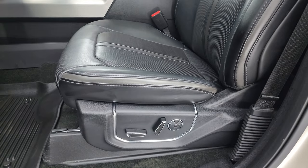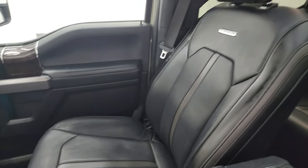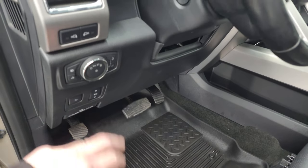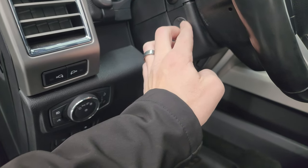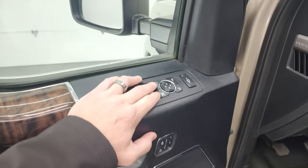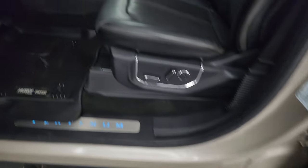Inside, the Platinum package gives you the black and gray leather bucket seats in the front — no rips or tears, in fantastic condition. You get the Platinum badge on the backrest and both these seats are heated and cooled. Husky all-weather floor mats up here. Power drop-down tailgate, power pedals, auto headlamps, LED side lights, power telescopic and tilt steering wheel. Power windows, locks, mirrors, memory driver seat. You get wood grain trim on the doors and you can see those power running boards work nicely on the driver's side as well.